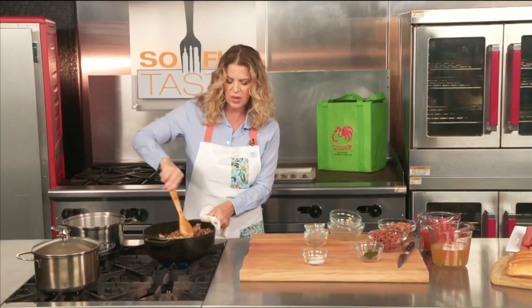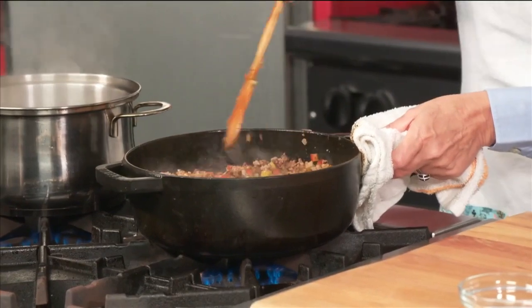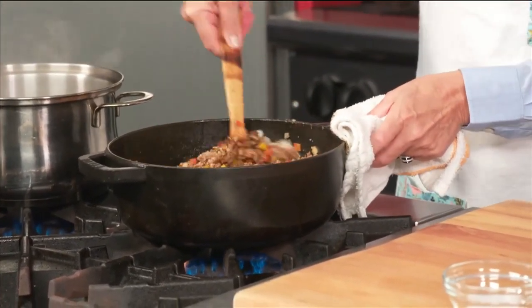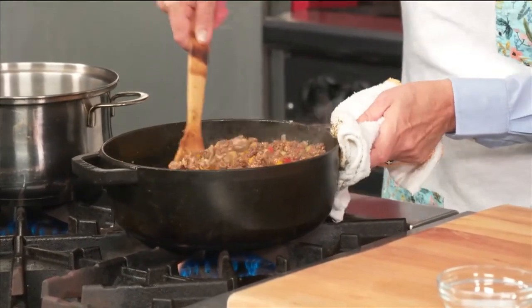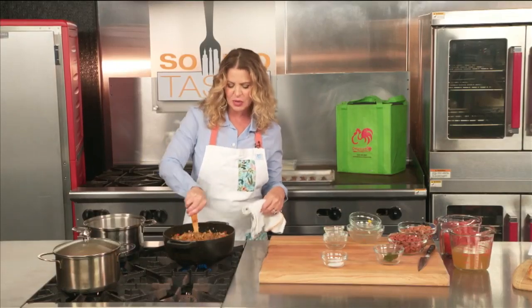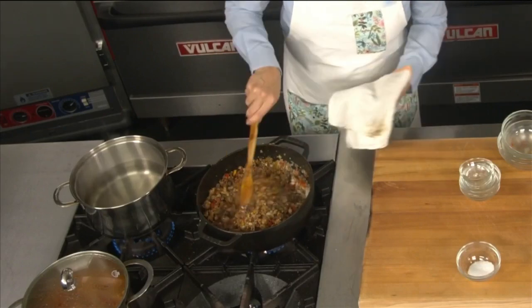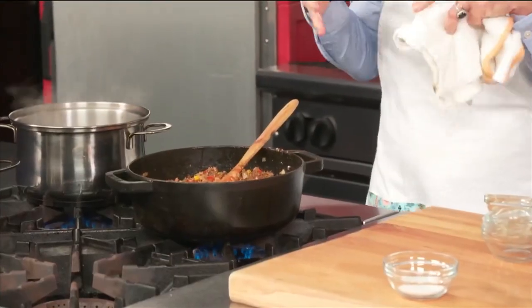All right, so let's go ahead and cook this until all of the spices toast up in there and get really mixed in. And then, of course, you want your onions and your peppers to start to soften. And everything all of a sudden just became so fragrant, it went pow in my face. It's so crazy how that happens all of a sudden. And it doesn't happen the second you put the spices in. It happens when they really start to heat up and start really melding into the flavors.